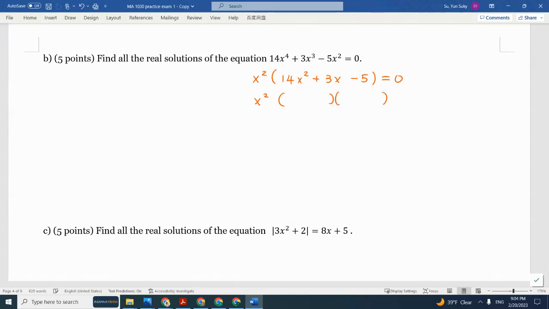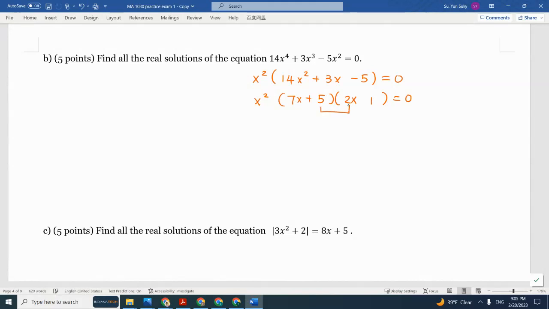And then how do we factor it? Well, lots of different combinations. 14, it could be 1 and 14, it could be 2 and 7. Let's try the middle one first. So let's try 7x and 2x. 5, it must be 1 and 5, and one of them is negative. Which one works? Okay, can I put 1 and 5 here? Let's see. This is x, this is 35. See, 35x is too big, so 1 and 5 won't work. Let's switch them. Let's put 5 here and 1 here. Would that work?